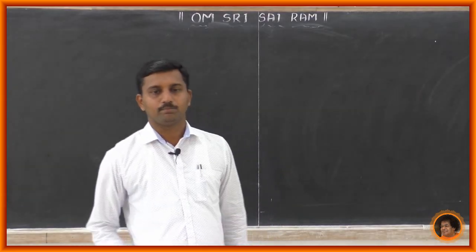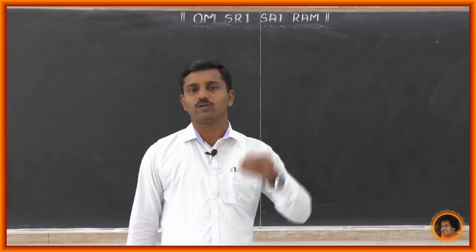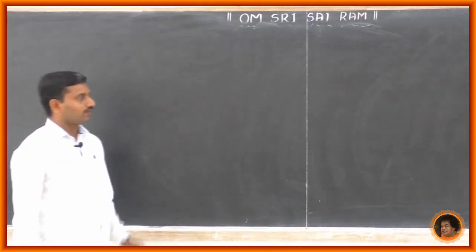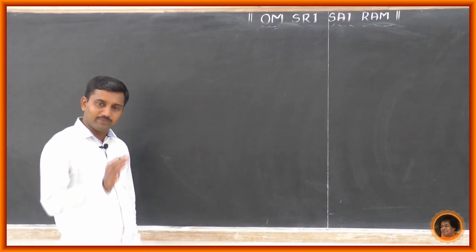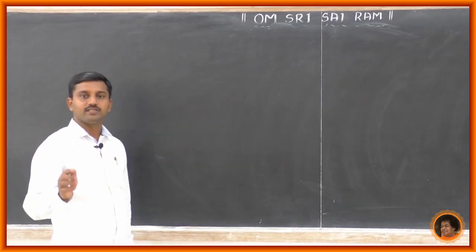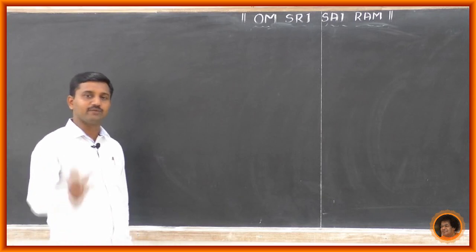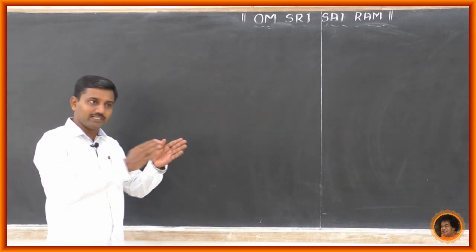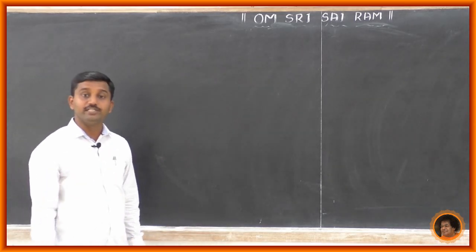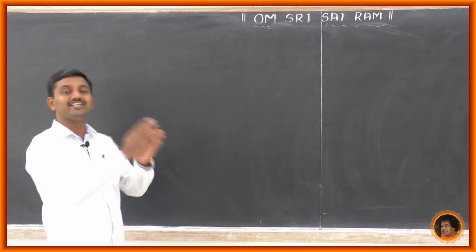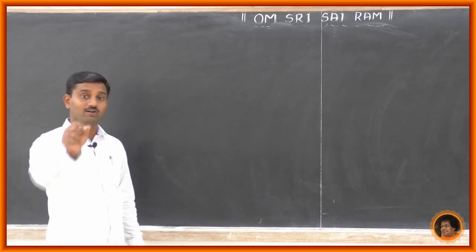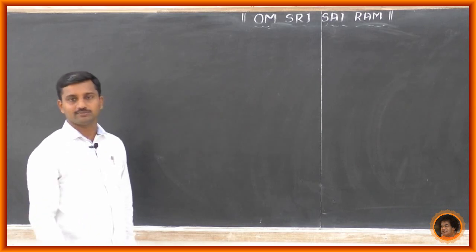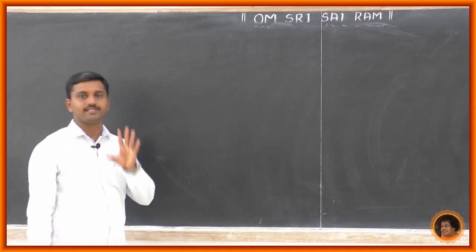Dear students, before winding up the lesson, we shall recall what we learnt in this lesson. Arithmetic progression. What is arithmetic progression? Arithmetic progression is a list of numbers in which each term is obtained by adding a fixed number to the preceding term except the first term. Or arithmetic progression is a list of numbers in which the difference between a term and its preceding term is a constant. That constant is known as the common difference and it is denoted as d. And the first term of the arithmetic progression is denoted as a.